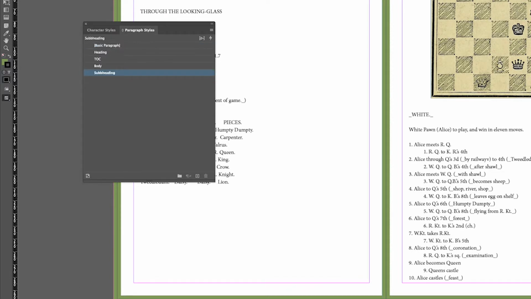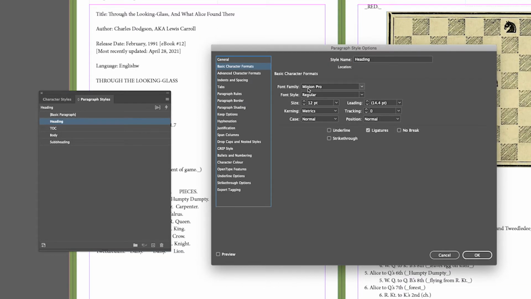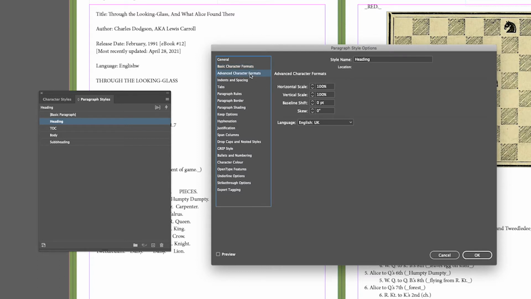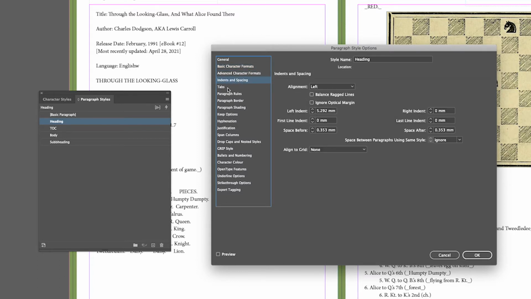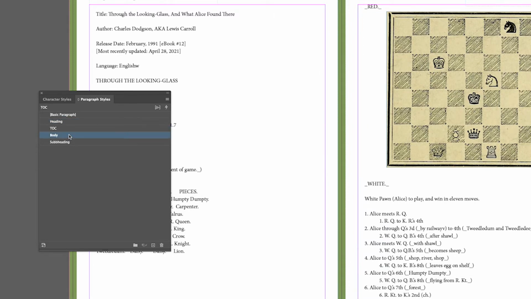And I'm just going to click off everything, make sure no text box is selected. And you can see I've already created some style sheets: subheading, body, table of contents, heading, and character styles, keywords, highlight, and URL. Basically, these are templates for your text. So if I double click on heading, for example, you can go through all these options and say all my headings are going to be whichever font, whatever size. And I can go through scaling, indent, spacing, tabs, hyphenation, justification, all this sort of stuff. And I can set all this off for all my style sheets.